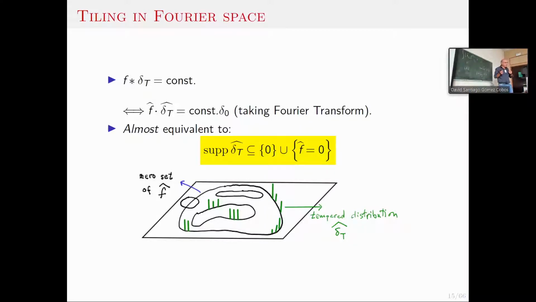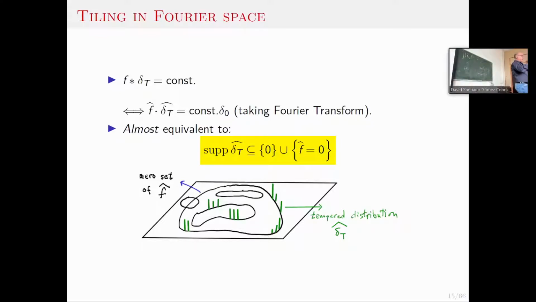You can also go backwards, in many cases, but not in all cases. You see, if you have this, then don't you say immediately that these two kill each other? Well, not quite. If you have a continuous function, f hat, multiplied by a measure, such that the measure lives on the zeros, then yes, it kills it.